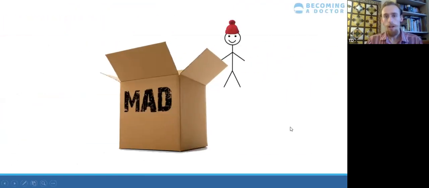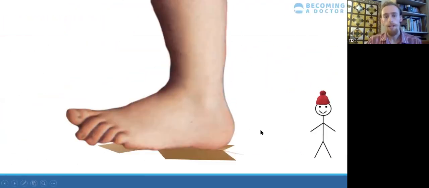So I hope we have unpacked the mad box and got a bit closer to the experience of this person who ultimately just has a slightly less solid grasp of reality than you do, but all of us have a slightly wobbly grasp of reality at the end of the day. So the idea that we think of them as completely other to ourselves, as mad, as insane, label them as completely different to us and we cannot relate to them anymore, is not really true.